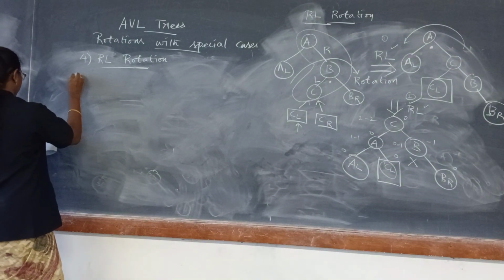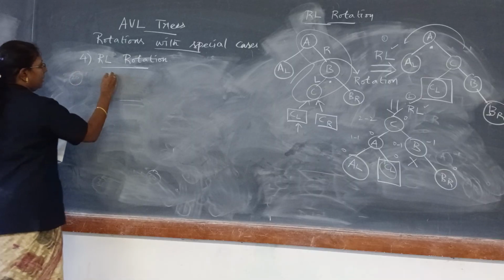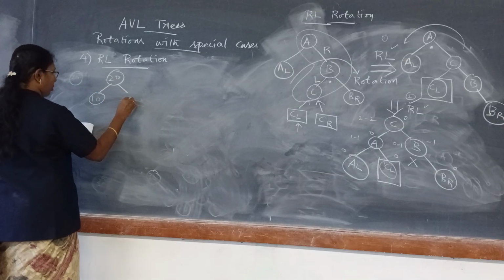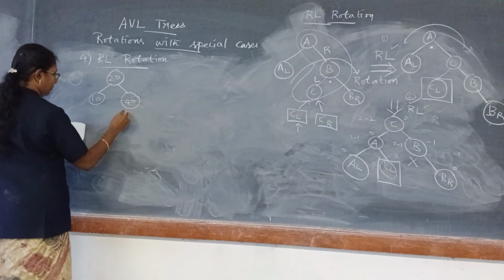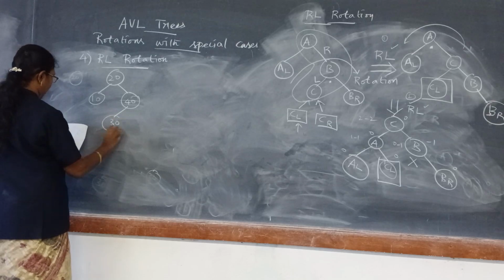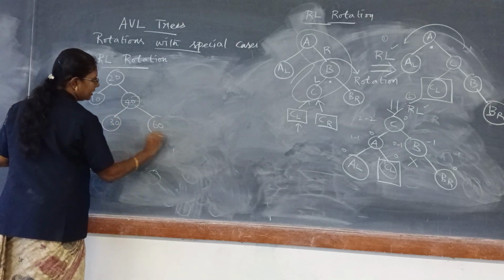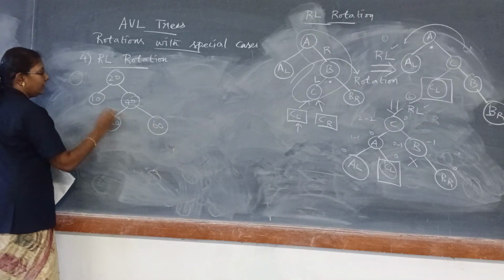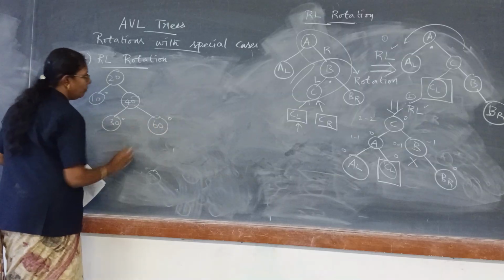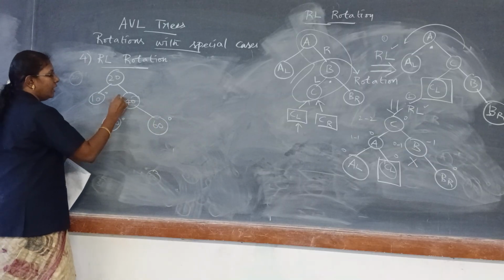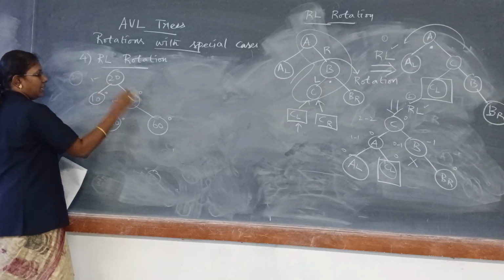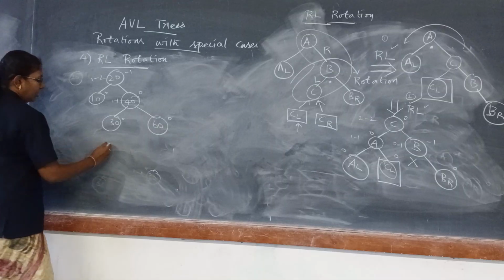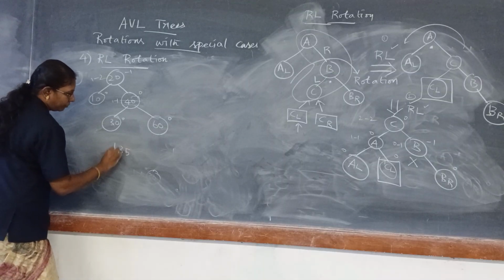So now consider the tree with the values 20, 10, 40, 30 and here I am inserting 60. Now the balance factor for this: all these three nodes are leaf nodes, so it is 0, and for this it is 1 minus 1, it is 0, and here it is 1 minus 1, 2, this is minus 1. So here, now I am going to insert one node called 35.